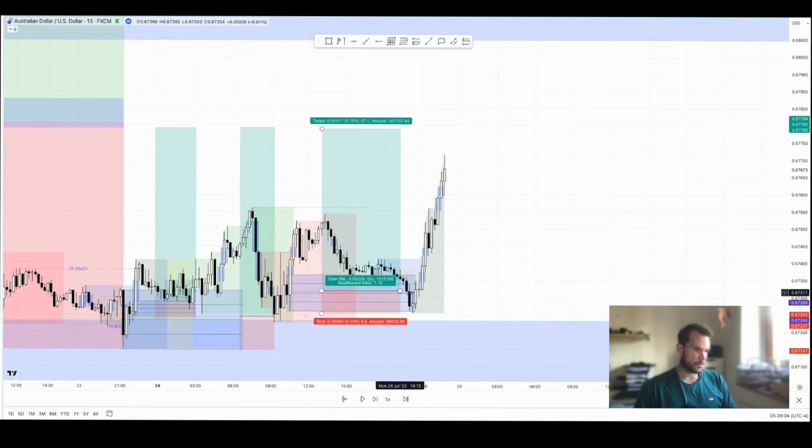This, I think we would have been tagged out on spreads. I can almost guarantee it, especially if you're running a funded account. Usually, in these sorts of sessions, it can be like 0.5, 0.6 of a pip. So maybe that's something to be aware of as well. Give yourself a little bit more room. But yeah, let's go from there.